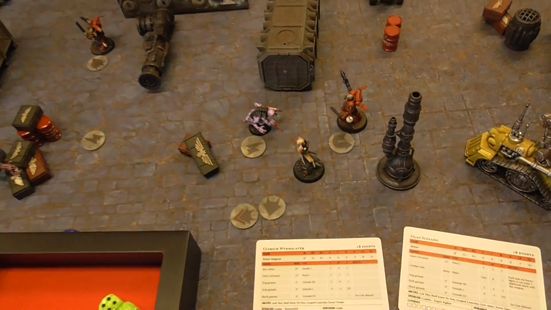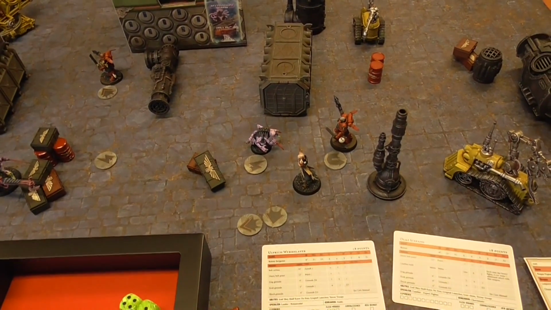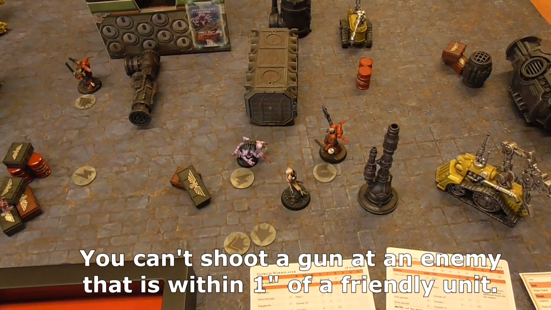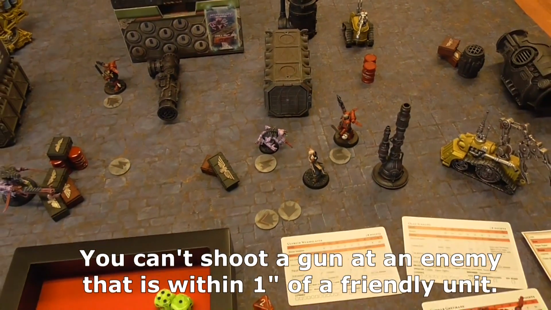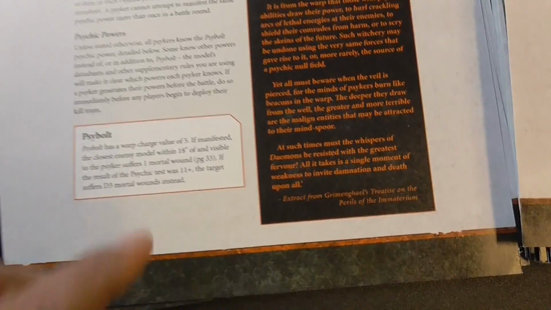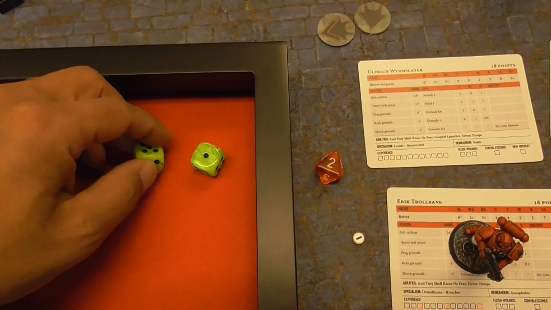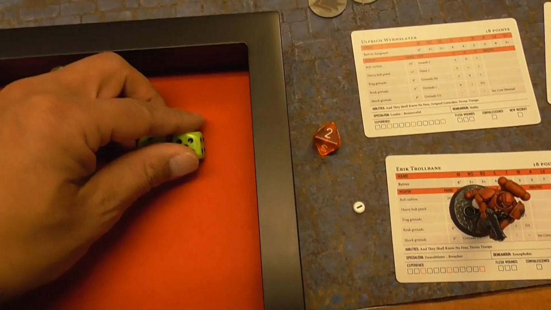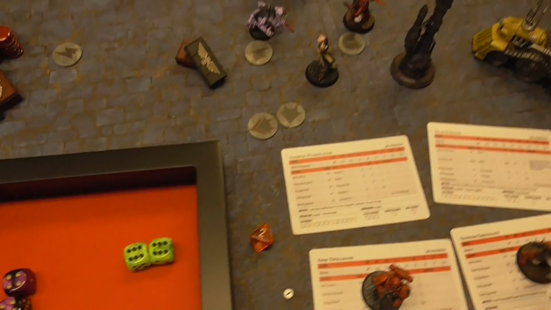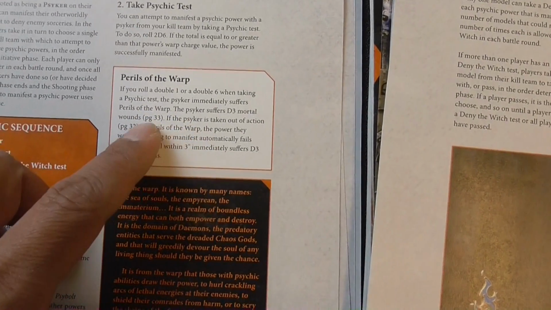Psykers are very powerful because they don't have the same limitations that people with guns have. Psykers are able to shoot into enemies that are engaged in melee with a friendly, as long as they're within the range limit, which here is 18 inches. There is no penalty or to-hit roll that you have to make. One of the things to know about psychic abilities is if you roll double ones or double sixes, basically they explode. They have Perils of the Warp, where the Psyker suffers D3 mortal wounds.